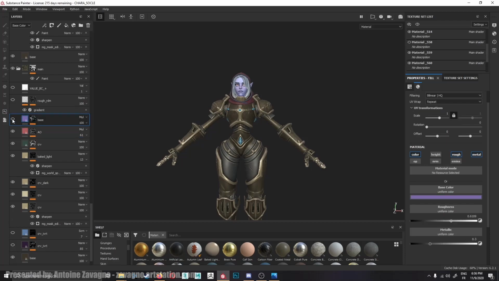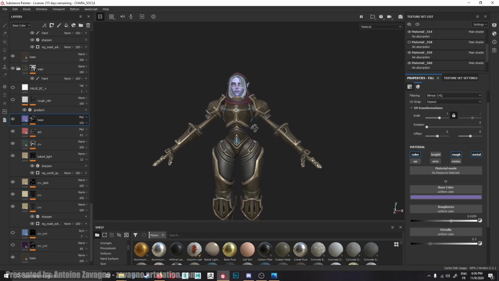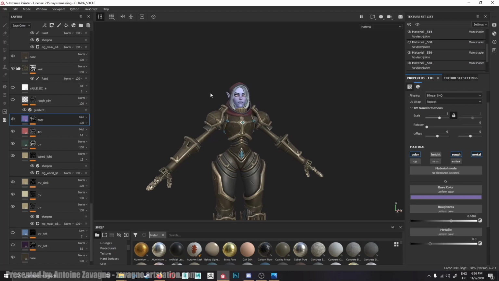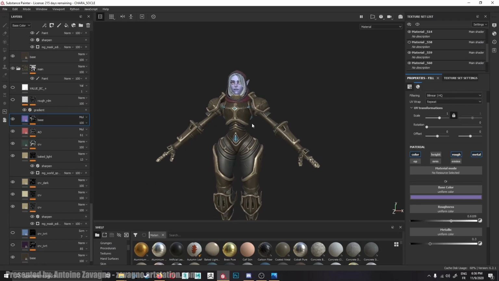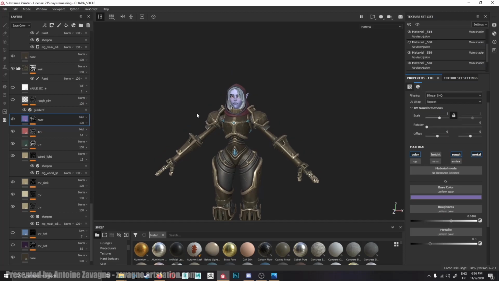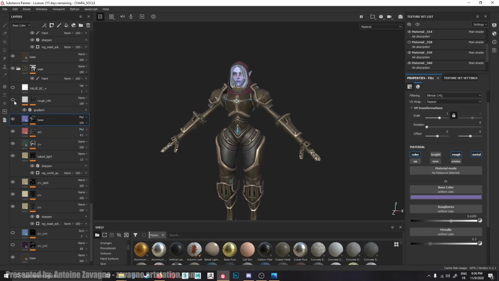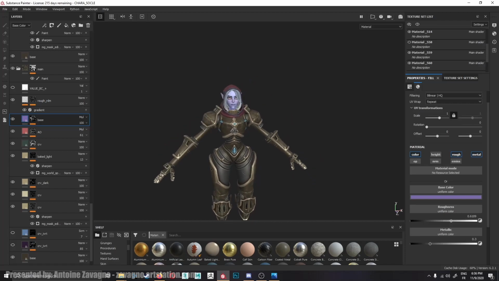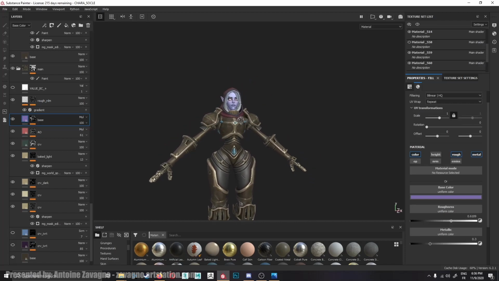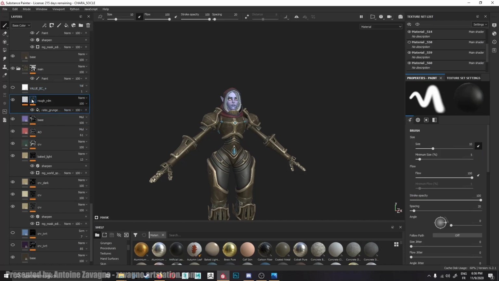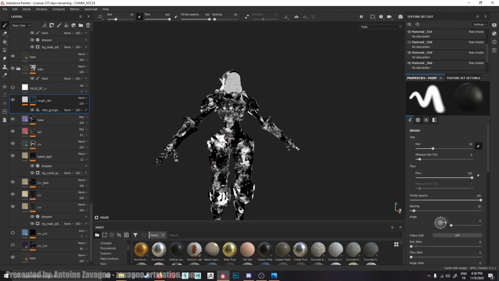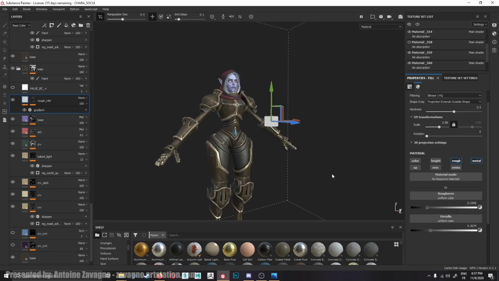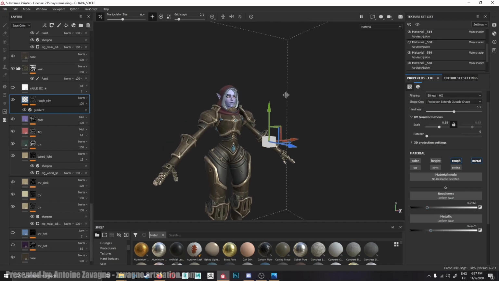This layer is just a gradient for this part because in my scene in Marmoset it was getting a bit too light, so I decided to darken it a bit. And what I like to do on my material is also to add some random roughness info to it. It just makes your material a bit more interesting to look at. So this is the mask I have. It's just a lower roughness and lower metallic as well.